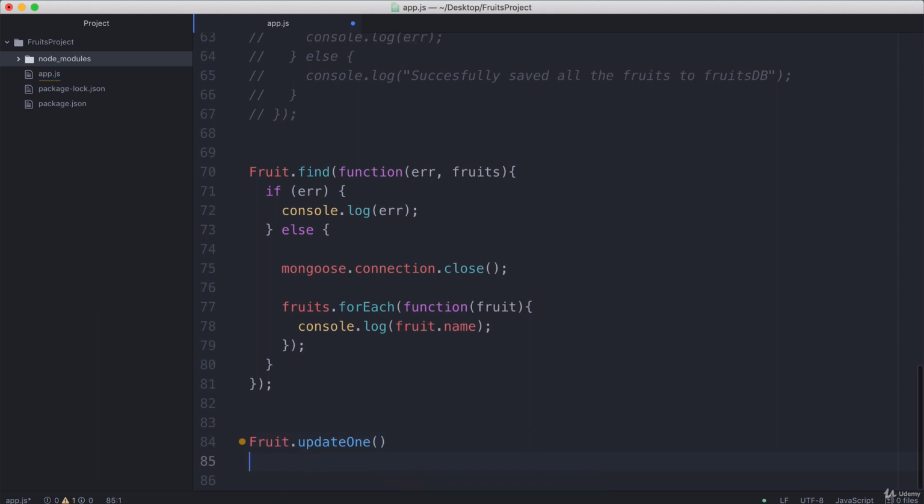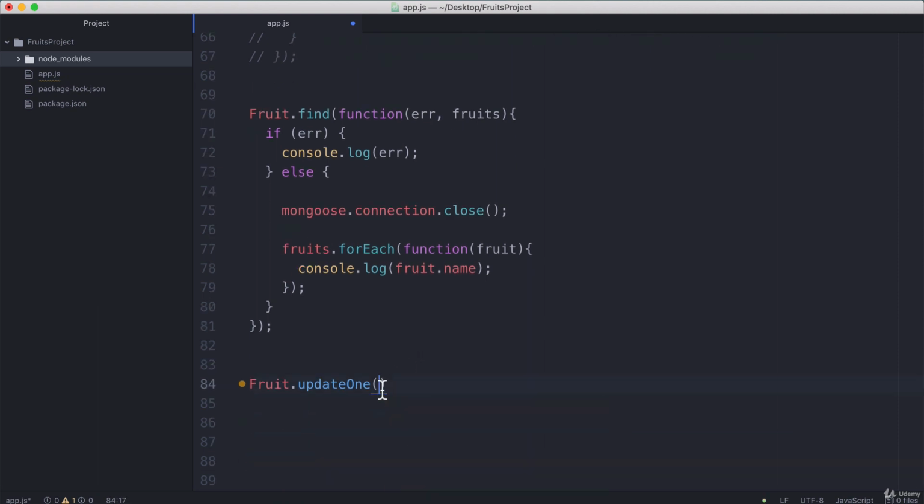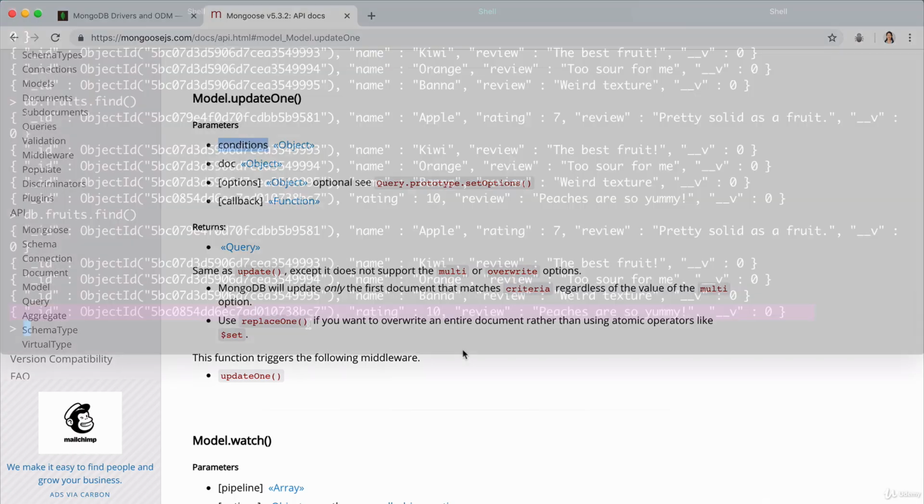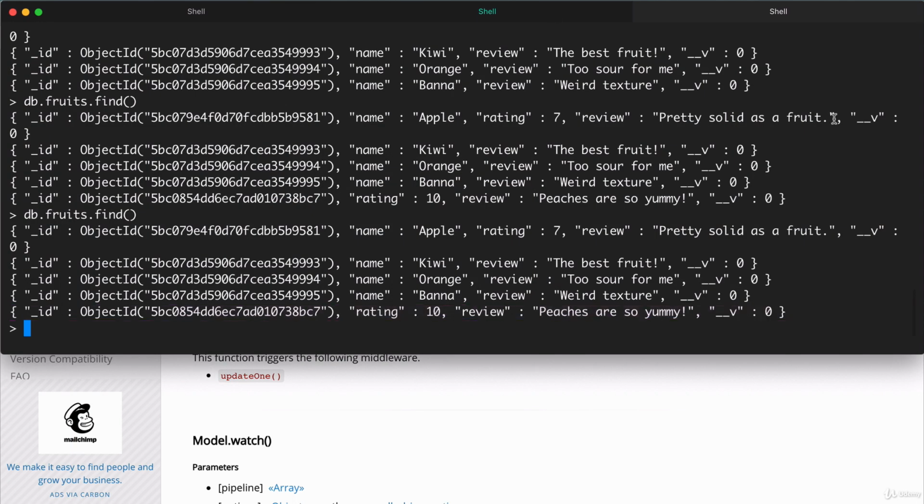Inside our code here, we've called fruit.updateOne, and now we're going to specify our first parameter, which is going to be the filter, or what it is that we want to update. In our case, I want to update the record that has a particular ID. And I can see that ID in my Mongo shell, and it's this string over here, which was generated automatically when we created this document.